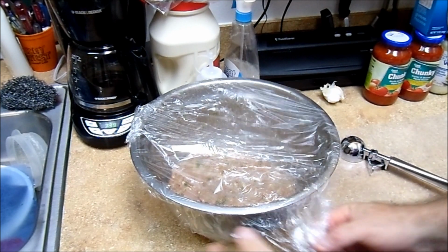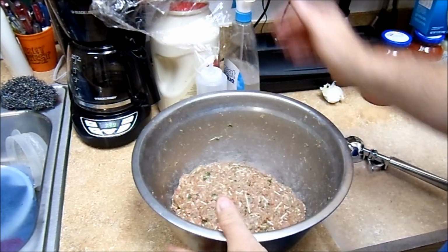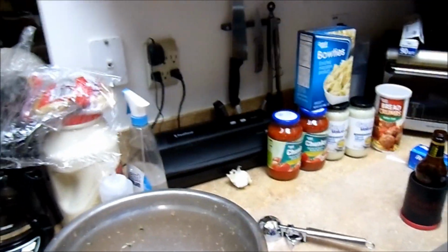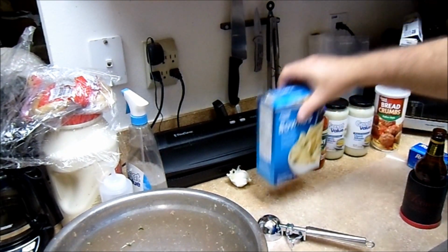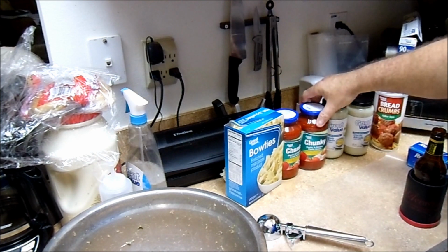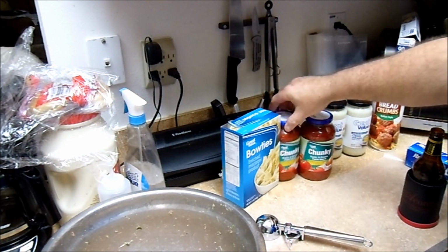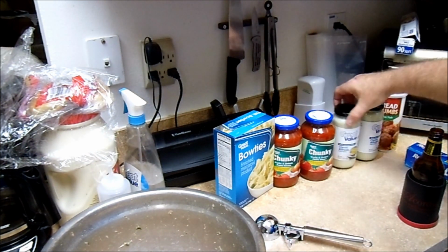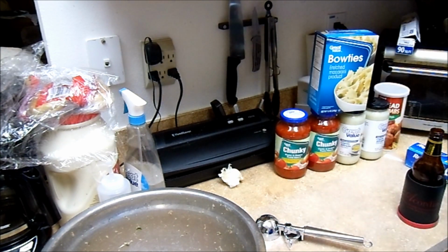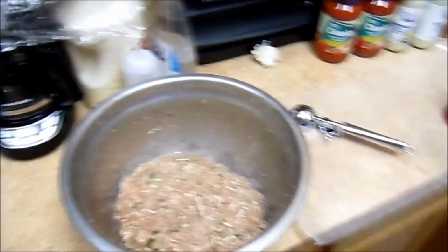All right, it's been about an hour. Smells way better. So I want to do ammo heads, pepper jack cheese gravy, but I don't have the stuff to do it. So I'm just going to do some of them, maybe either this or the Alfredo tonight with some bow ties. That's all I'm going to do. I'm going to have so many, I'll be able to do different stuff with them.